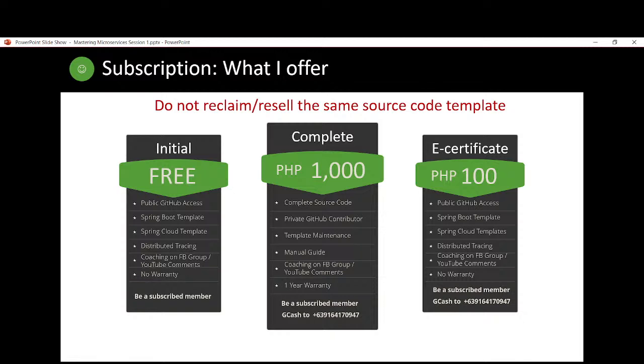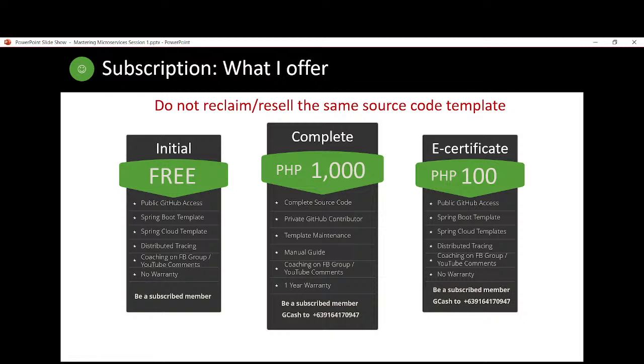For those who are interested in getting the electronic certificate, you may pay 100 pesos plus the initial template.